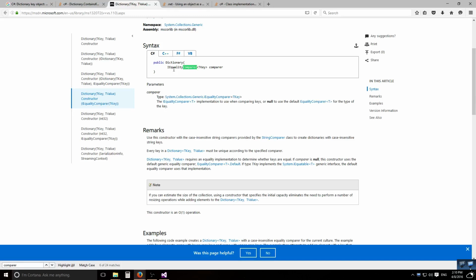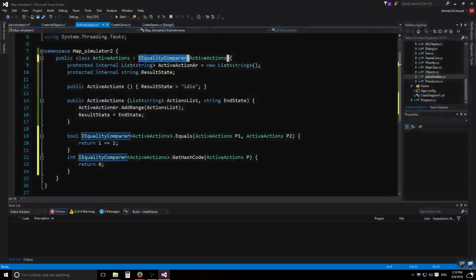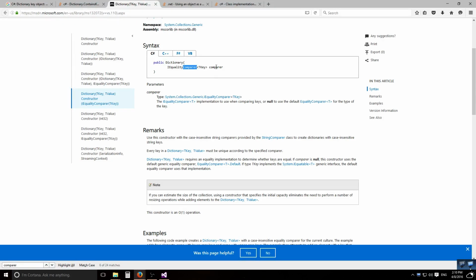The IEqualityComparer can get two objects or the hash key, and I fear it uses the hash key.